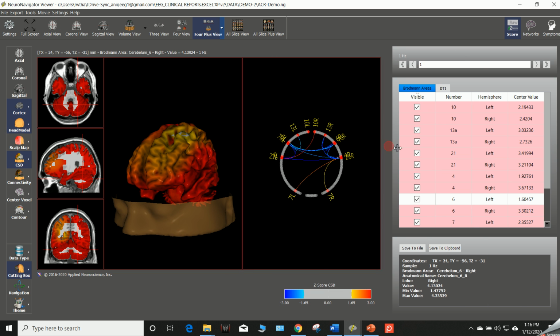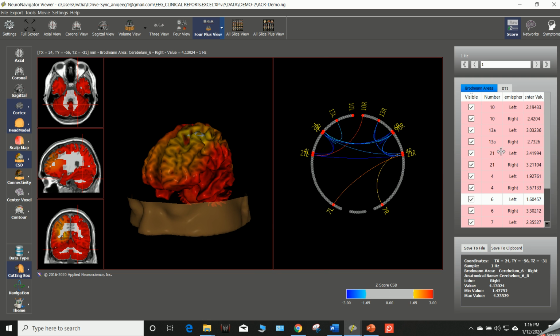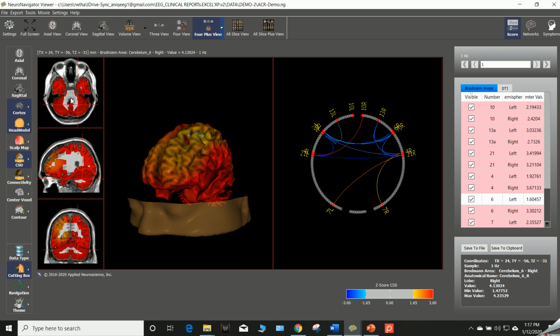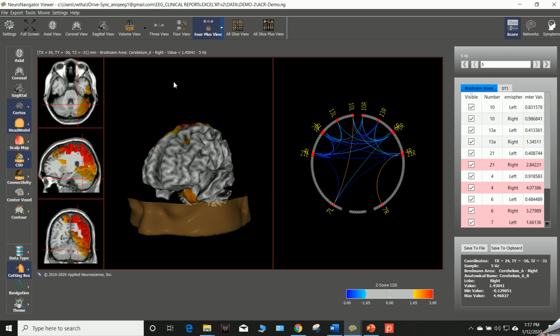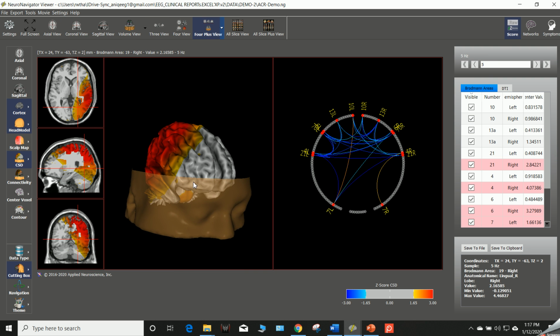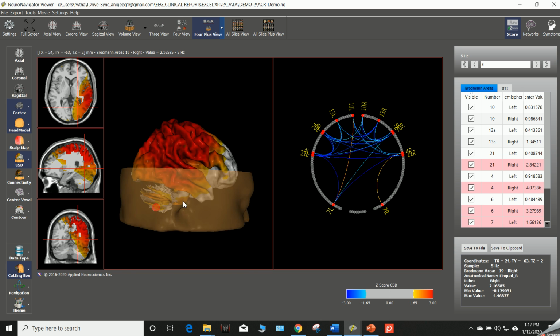So now when I launch the navigator, this is what's going to come up. Now I can go here and make this the default. I prefer to use this as a default because I'm going to go to 5 Hertz. And again, I'm going to make this my default because you need to show the audience how you can navigate around the different parts of the brain. And this one has the cerebellum in it.